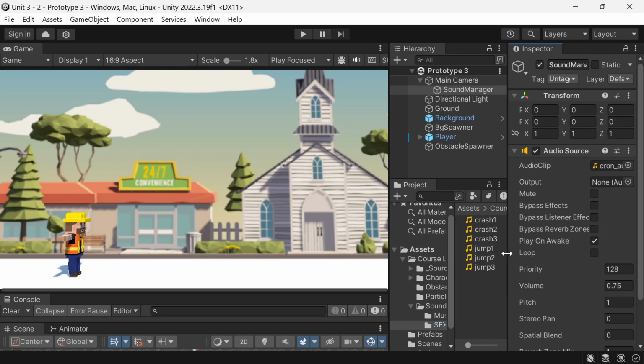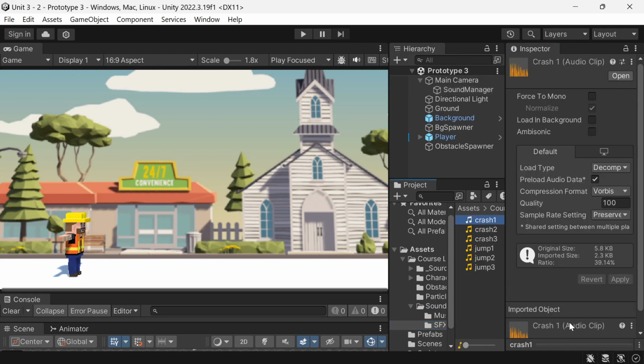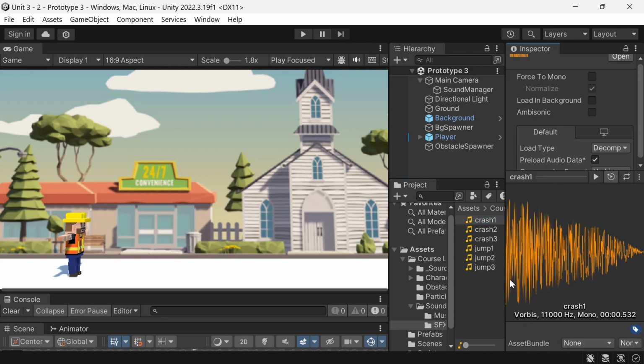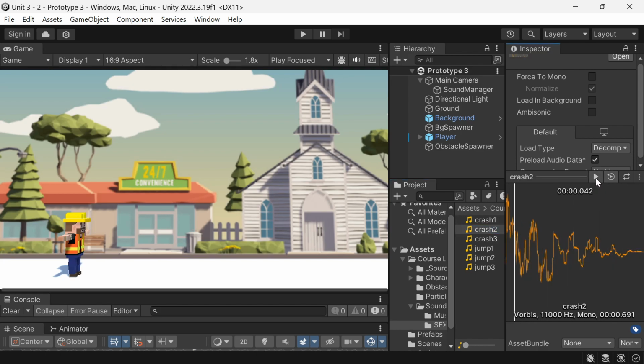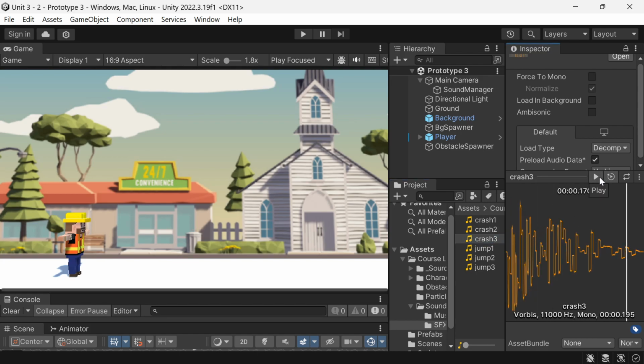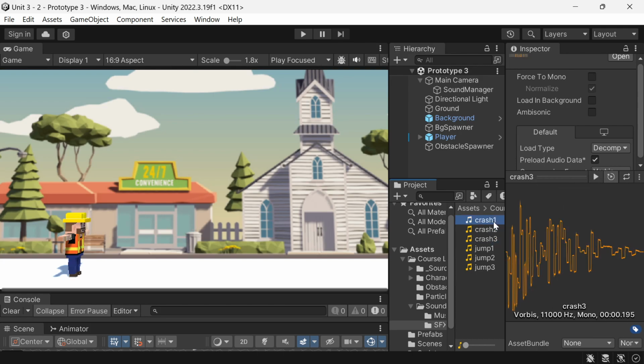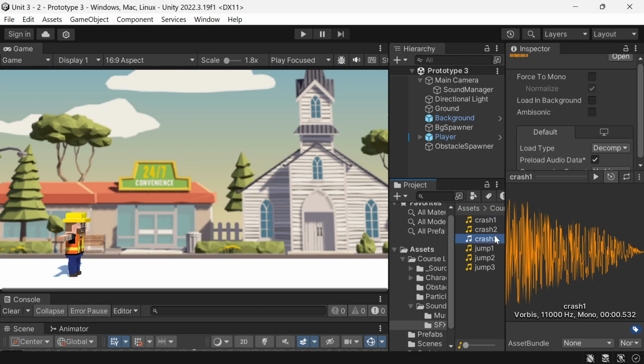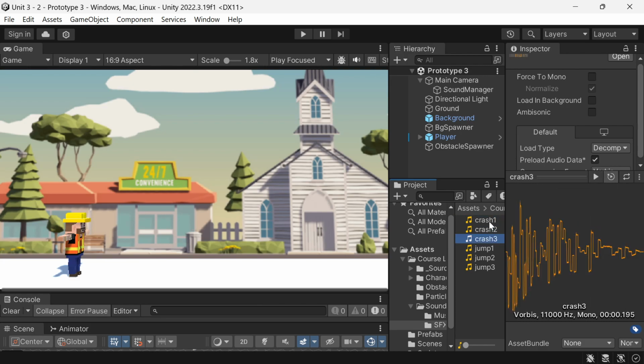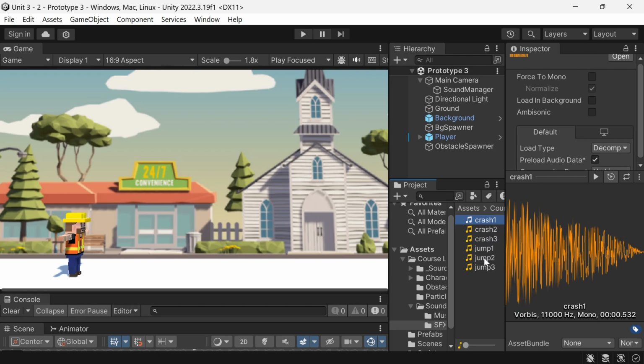So for sound effects, we are also given a few choices here. We have Crash 1 here. Okay, Crash 1 sounds like that. Crash 2 sounds like this. Okay, it's barely audible. Crash 3 is a bit more of an 8-bit sound. Okay, maybe we'll do Crash 1. It's a very crunchy, very audible sound. Like this, right? Crash 1 maybe is the best choice here.